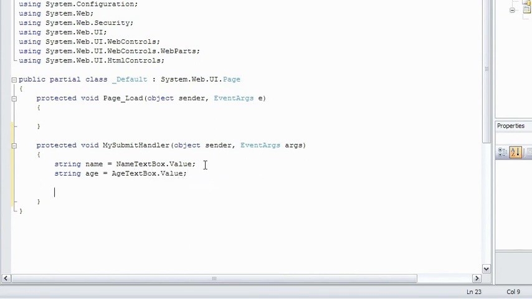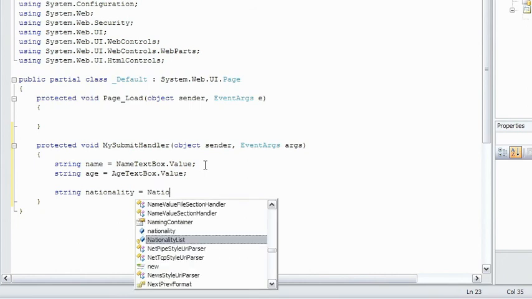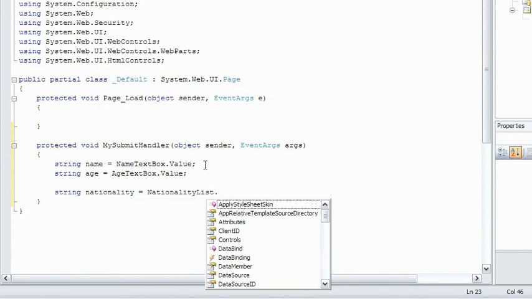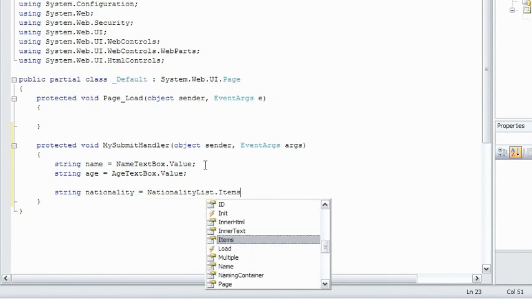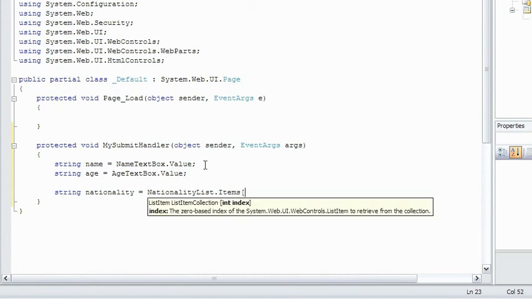And what we'll do next is we'll get the person's nationality. So string nationality equals... Now, if you remember, the select control was called nationality list. Nationality list is an instance of a class called HTML select, and it has a property called items, which is a collection of all the items in that selection list box. And if you want to get the selected item, you have to index into that collection by using the square brackets operator.